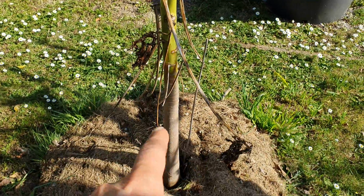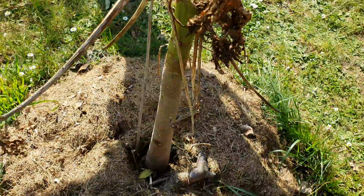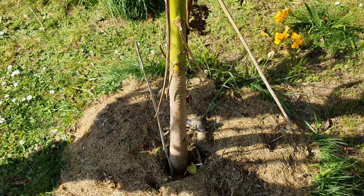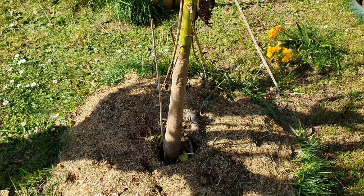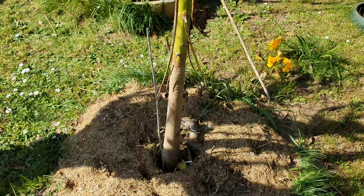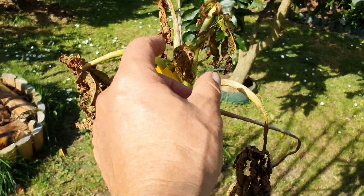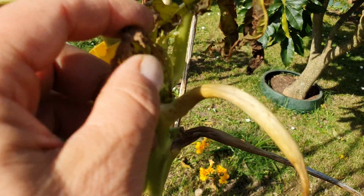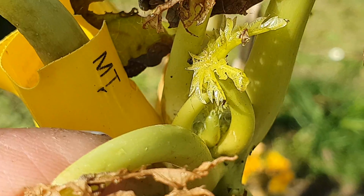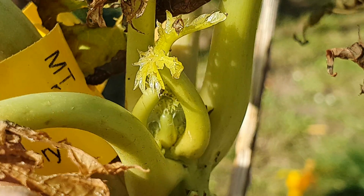There's no death along the trunk, which is what I look for. Don't worry too much about the top up there. The trunk, is the trunk surviving? Because these babies can always shoot out left, right and center if the trunk's fine. Doesn't matter. And as you can see, there's even a bit of life in there. See that? Still. And now with this warm weather, hopefully there's some more activity.